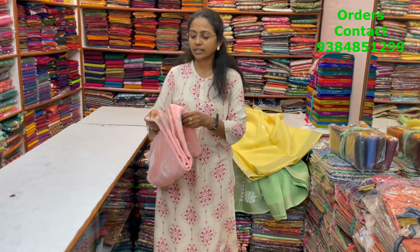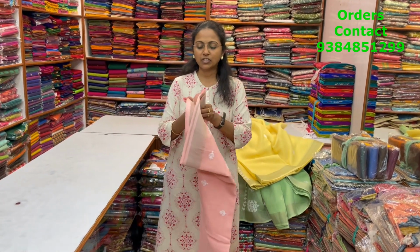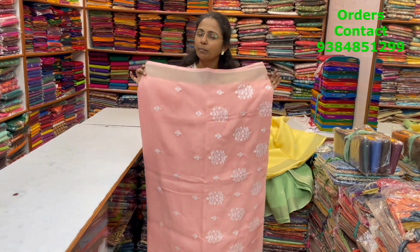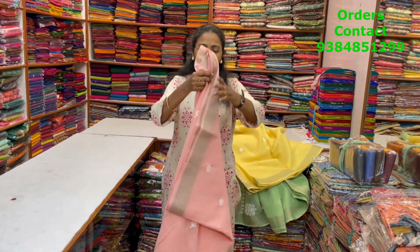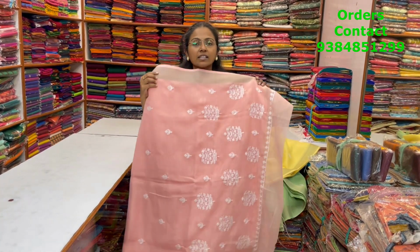And the next color in the same pattern is going to be a lovely shade of peach color. This is the body of the saree. A pretty cotton linen saree with complete embroidery. Body full-aa namaku kutti kutti embroideries and pallu rich-aa irukum. Nalla oru soft material, easy maintenance material. This will be the body, and the price of this saree is 660.